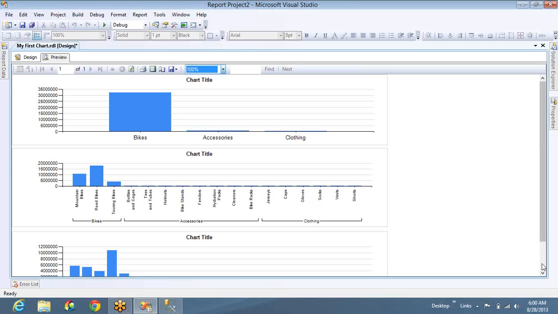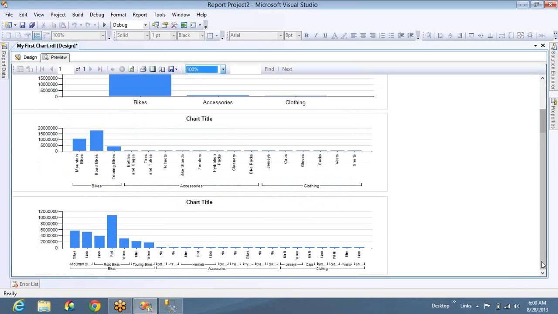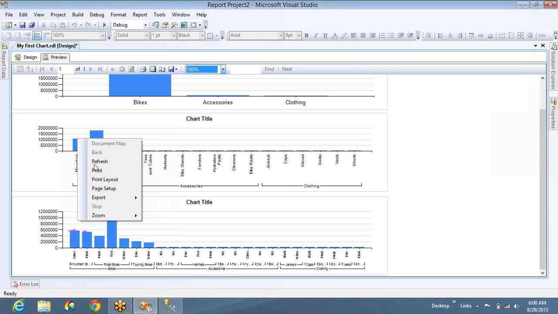Now let's go to the third one, which has a color also in the picture. So bikes come in mountain bikes, road bikes and touring bikes, and mountain bikes comes in 2 colors, that is silver and black. And if you observe here, this mountain bikes, one item has become 2 here. Let me take the pen. One value is something around 5.8 and another value is something around 5. So it comes to 10. So the value, you can see, this is the total.